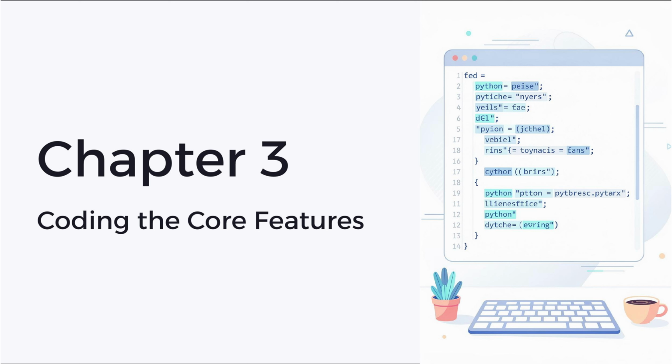In coding the core features, focus on creating the expense class. This class encapsulates transaction details, ensuring data integrity through validation methods. It provides formatted outputs for various contexts, demonstrating object-oriented principles. The class serves as a foundational building block, showcasing constructors, validation, and string representation for effective expense tracking.